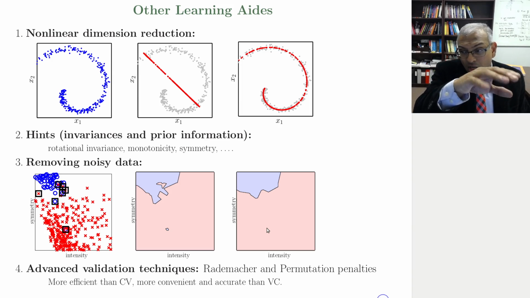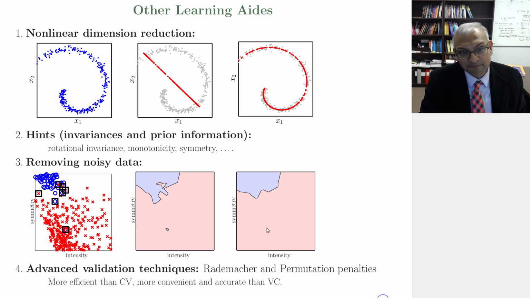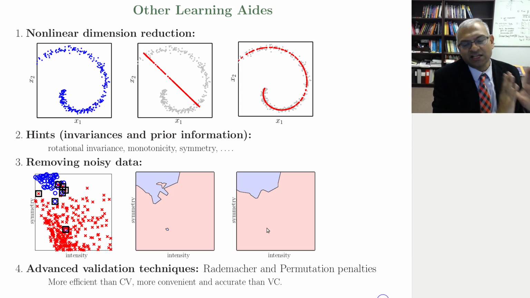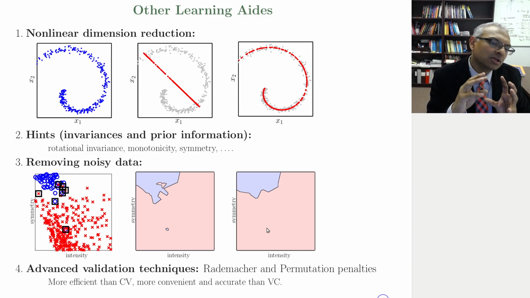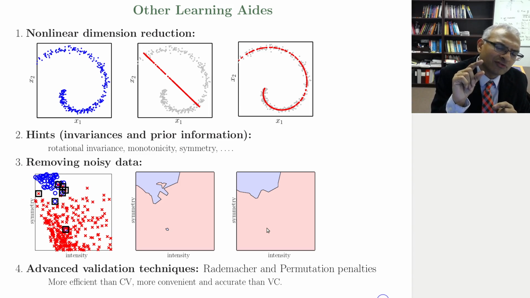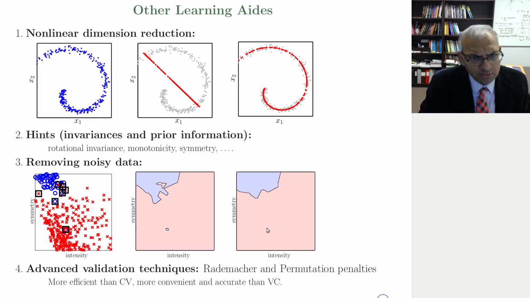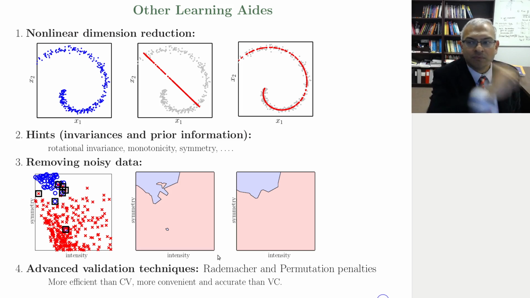So there's a lot that can be said about learning aids. Learning aids are techniques that can be used to help any learning model, any other technique that we have. And what we covered was input preprocessing. PCA can be useful if you really need to lower the dimension while keeping the important relevant data and throwing away the unimportant small variations, noisy data. But there are other techniques like nonlinear dimensionality reduction, invariances and prior information hints, removing the noisy data, advanced validation techniques, lots of stuff that can help learning no matter what model you use. And with that, we're checking out.